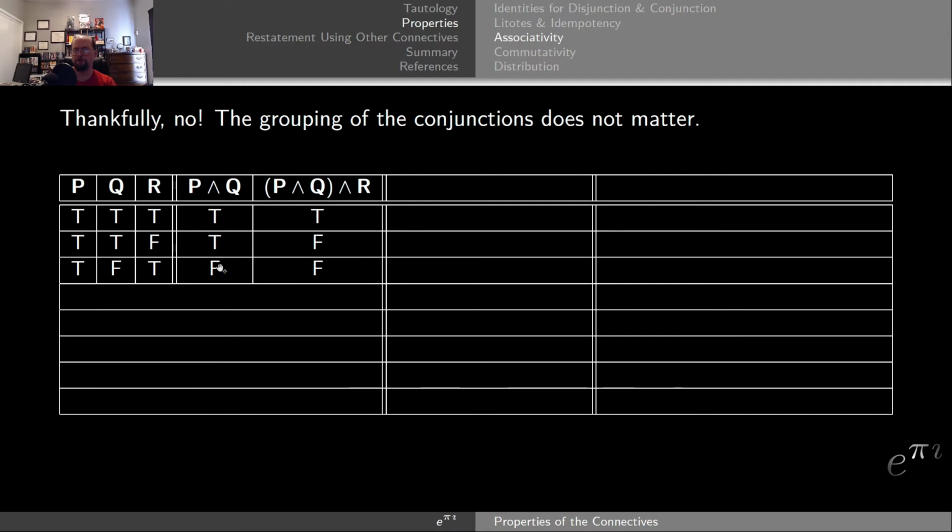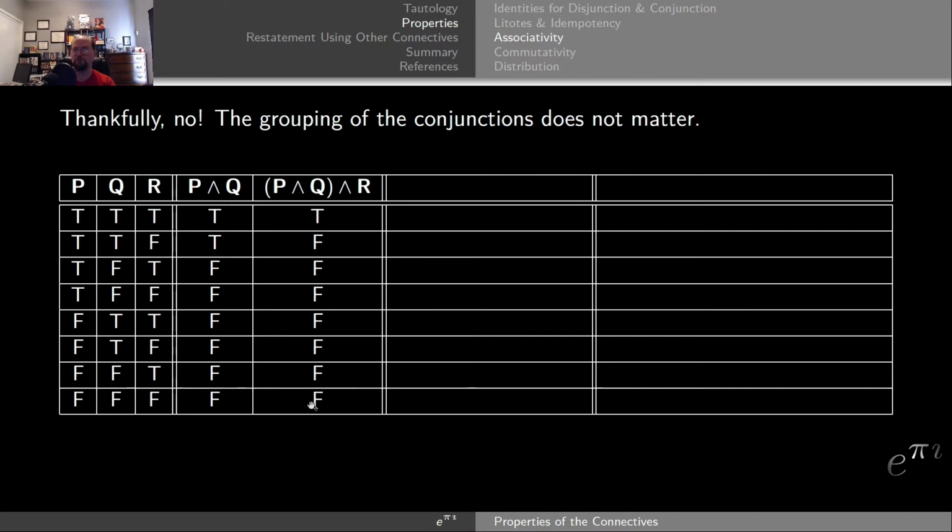True conjunction with false will give you false, and no matter what you conjunction with, that ends up giving you a false. And keep going. True and false gives false, which yields a false. False and true gives a false. False and true again gives a false. Double false gives a false. So notice, at the beginning, when everything is true, you get a true. But the minute any false creeps in, the rest of the table ends up being false.